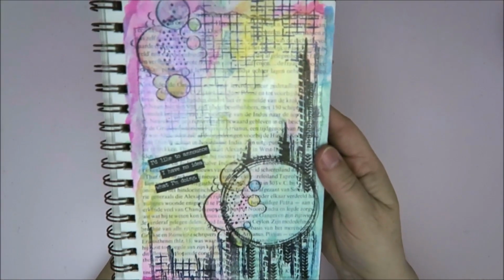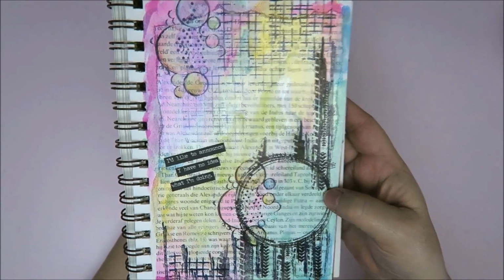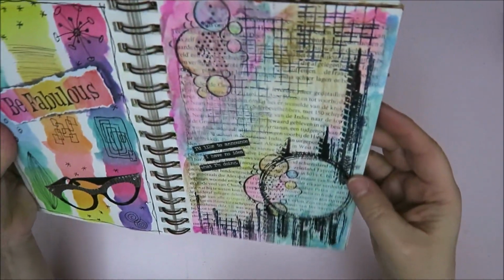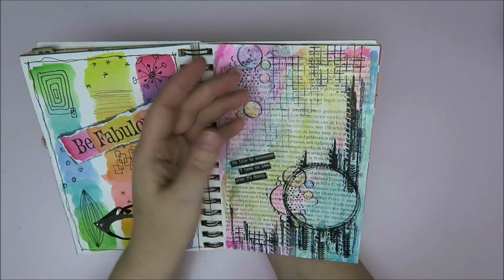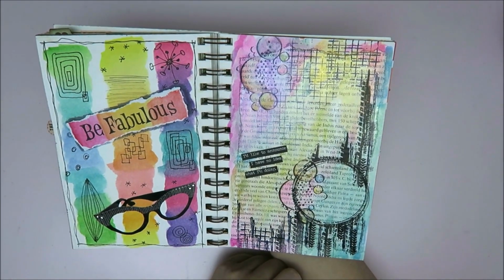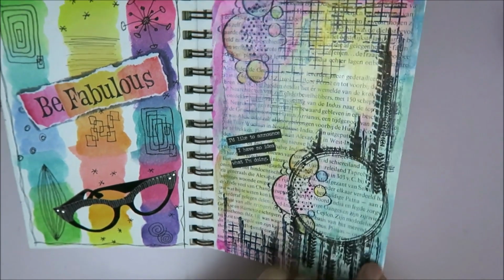And this one. Look at this one. This one was awesome to make. I made this one not that long ago. But again, it has a quote on it. They all have a quote on it. I loved making this one. I gessoed it and then I went over it with watercolor and then I went over it again and I just picked up the watercolor a little bit. Yeah, that didn't make sense, did it? Well, you have to check the video.